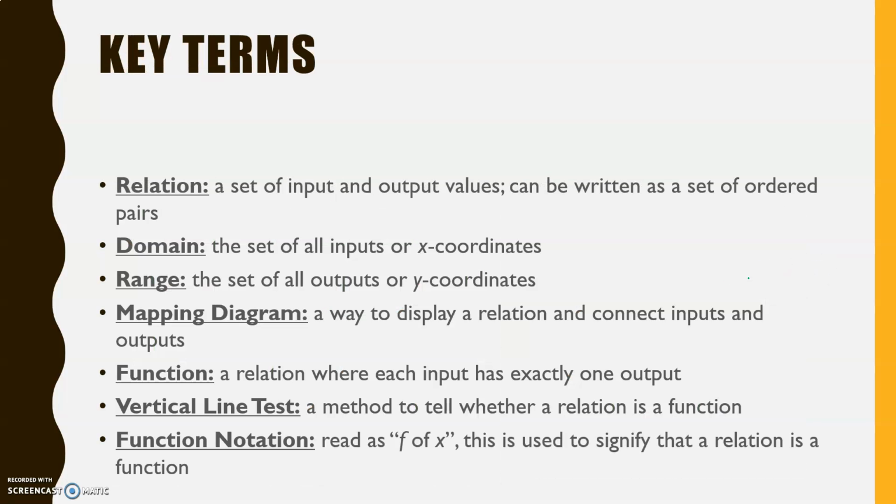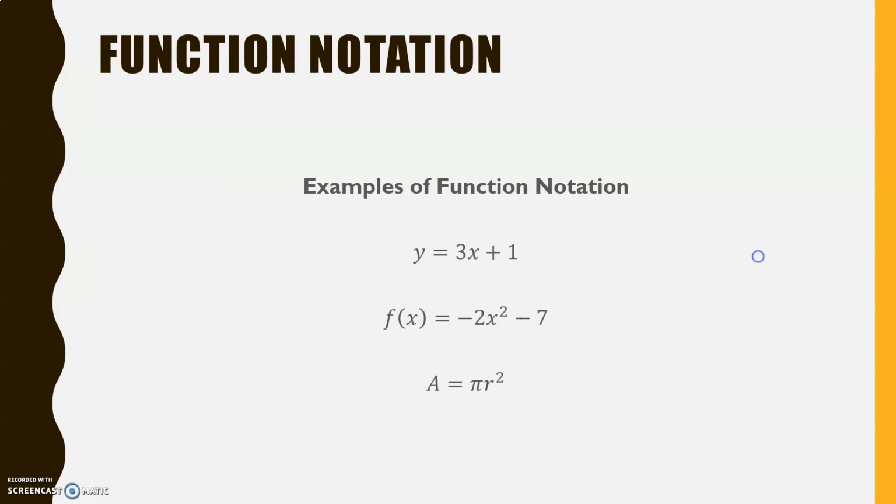All right, last thing is function notation. We're going to write it like this. It's going to look like f parenthesis x parenthesis, but we read it as f of x. So whenever you see this, I want you to get in the habit of reading it f of x. And it's used to show that a relation is a function. So mathematicians will use this to just go ahead and define that something is a function for you so that you don't have to determine if it's a function.